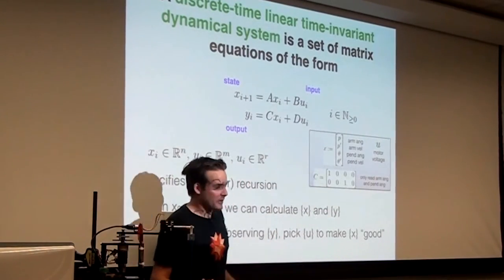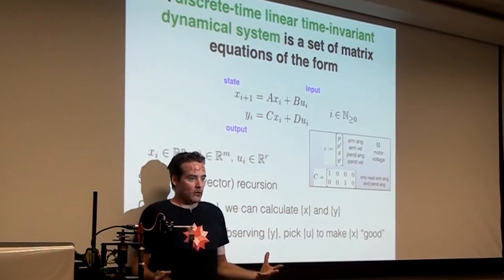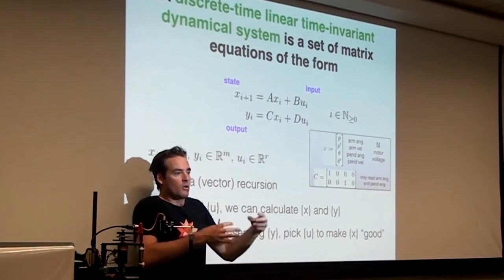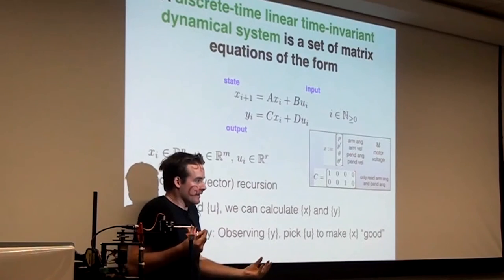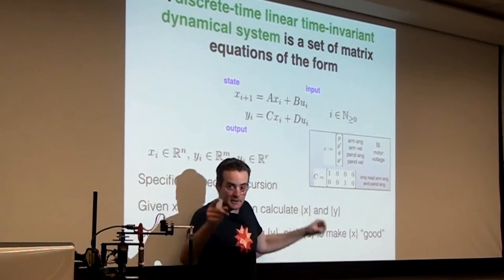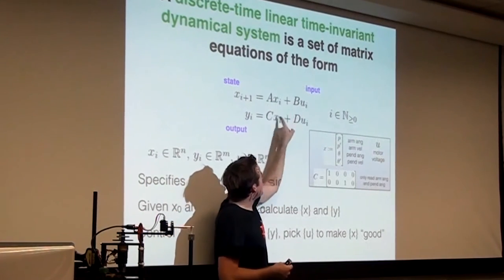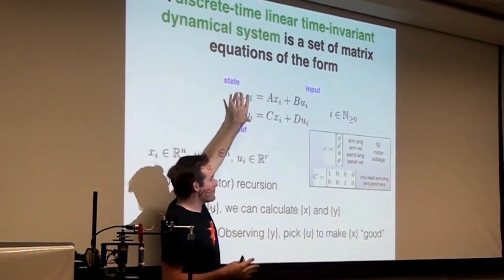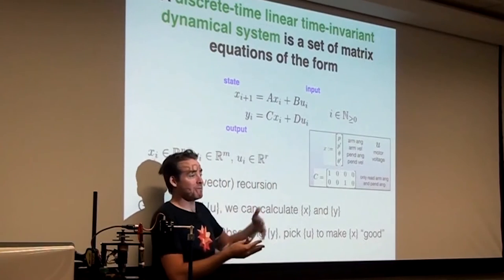We're going to figure out A and B shortly, but the whole idea here is this is a mathematical thing. This does not necessarily have some sort of real-world physical analog unless you give it one. So we are going to attempt to take the physics of the inverted pendulum and figure out A, B, C, and D matrices so that these equations hold and can predict what the pendulum will do at, say, 5 millisecond time steps.